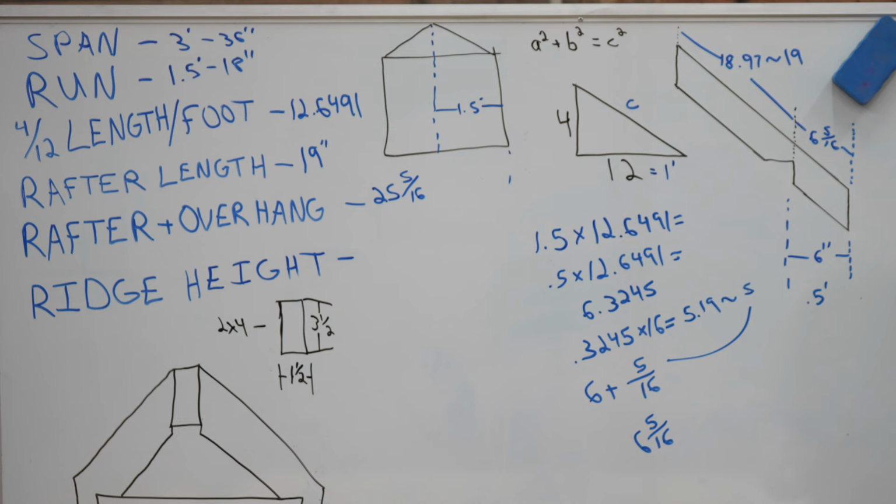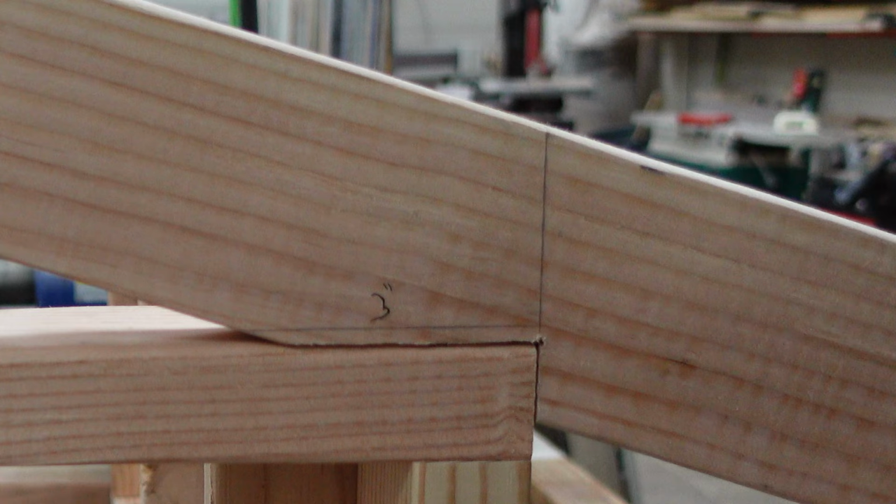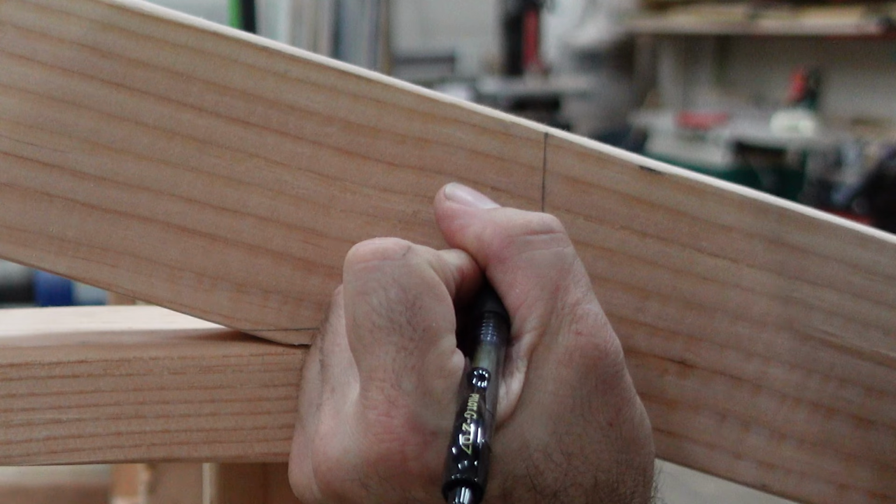The next thing we need to figure out is the seat cut so we can figure out the height of the ridge board. There is no actual calculation for this, it's just how much bearing you want on the wall, for which I did 3 inches, which gives us 2.5 inches left vertically. We need to first calculate the total rise of the roof.